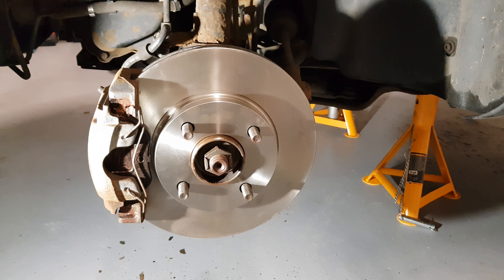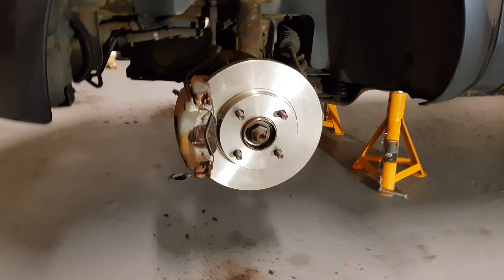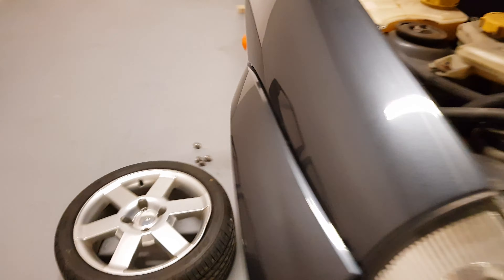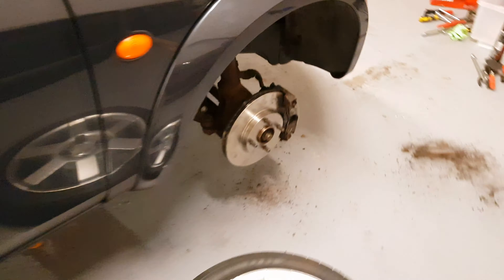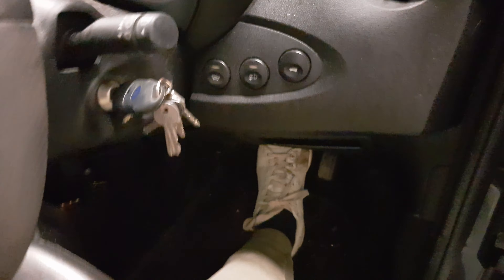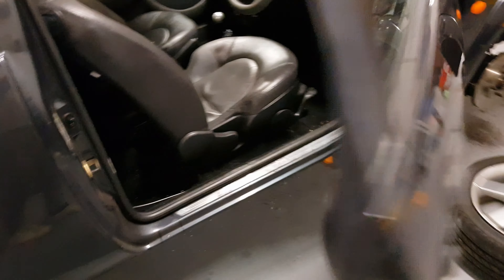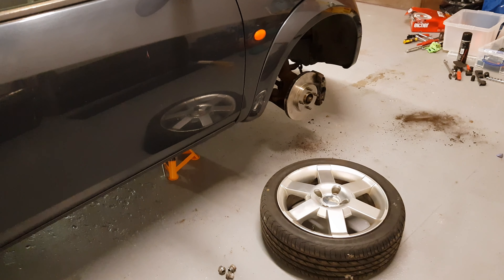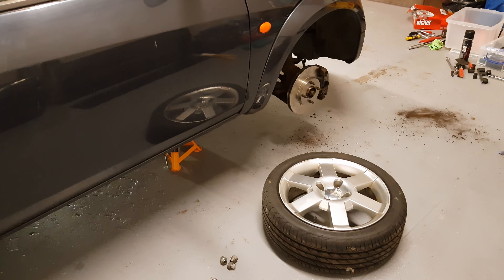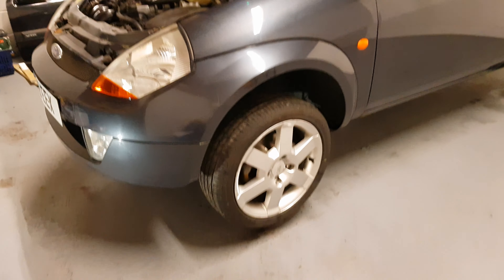It's time to move on and do the other side. Just while we're at this point, I can't stress how important it is when you put the car back down on the floor to pump the brake pedal. If you forget to do that, you're going to set off, press your brake pedal and they're not going to work because the pressure's not there. I like to pump it in between doing each side — I've just pumped the brakes now and then I'm going to go and do it on the other side. It just stops the brake fluid from spilling out the reservoir.